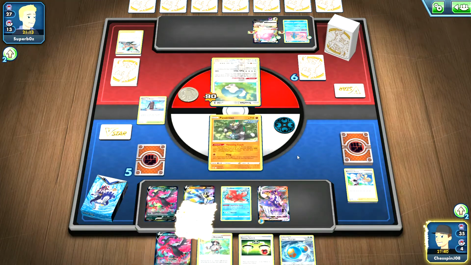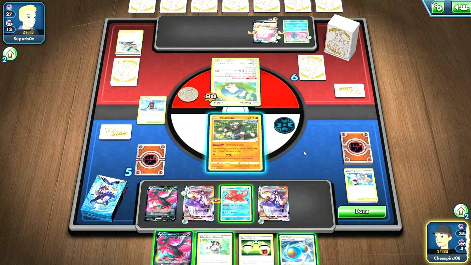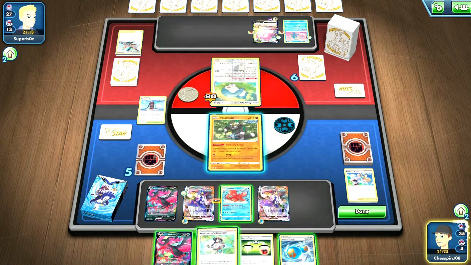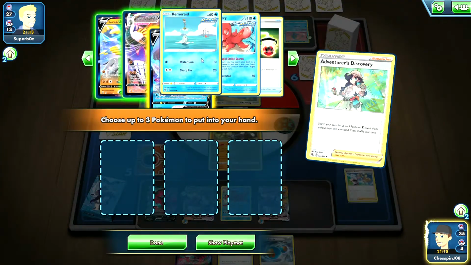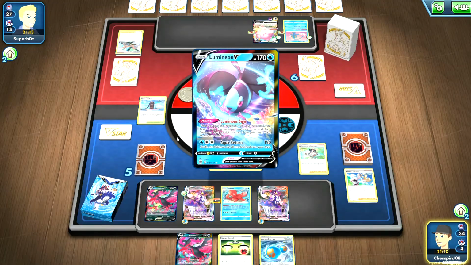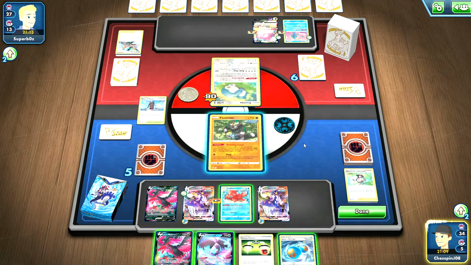So we can Vmax right here. And we might want to play this Avengers Discovery actually. Strike Lumineon. Yeah. Gotta play this. Yep. Let's get that Lumineon. We could search out a Marnie, yeah. Well, I mean, we won't be able to play it actually. Well, that's kind of a dumb mistake on my part, but oh well.